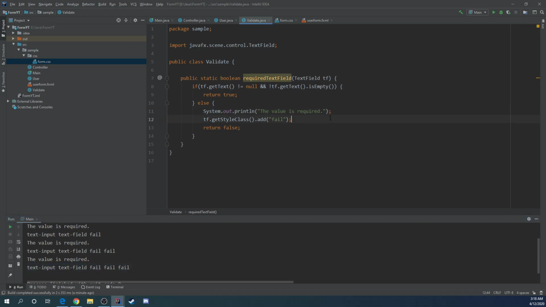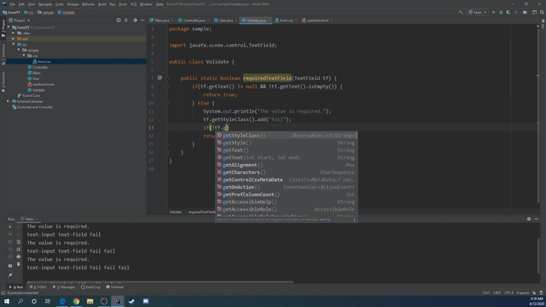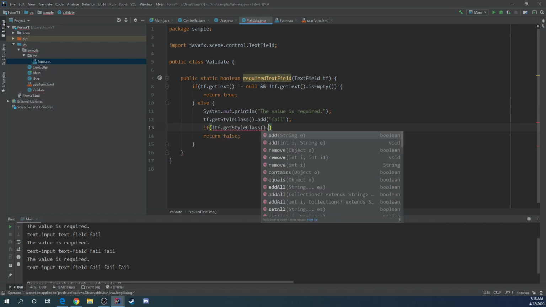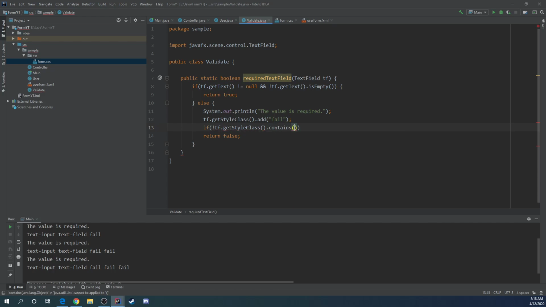So what we could do is go if not tf.getStyleClass.contains, so we can see if this is in it anywhere. See if it contains fail, and if it does, we don't have to do anything. Or if it does not, we want to add tf.getStyleClass.add fail.